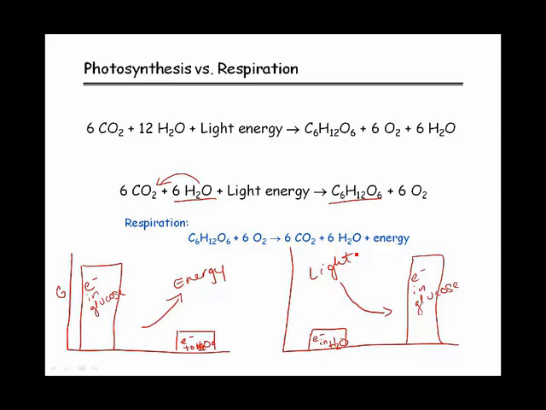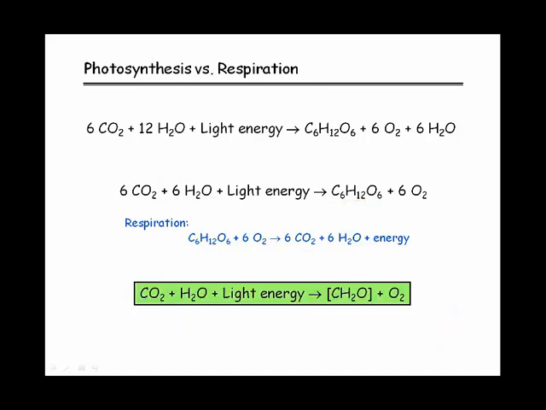So we will be taking low energy electrons and we will be giving them some extra energy to make them high energy electrons, which is what will then go to the glucose or the organic molecule. Now we can reduce down this equation a little bit further. If we do reduce it down further, kind of factor out all of the 6's in the photosynthesis equation, we want to notice that we're going to take carbon dioxide plus water, very simple ingredients really, and we're going to utilize some light energy to produce generic carbohydrate.